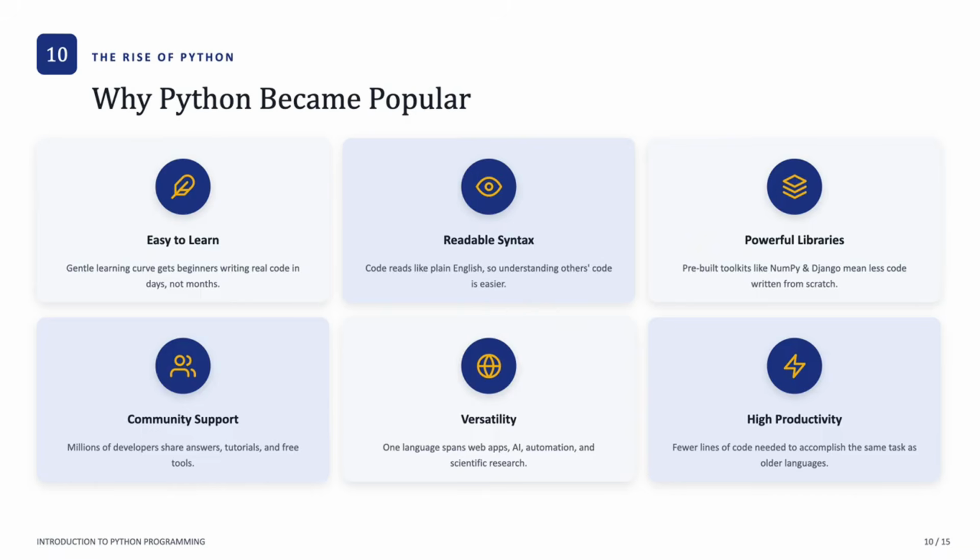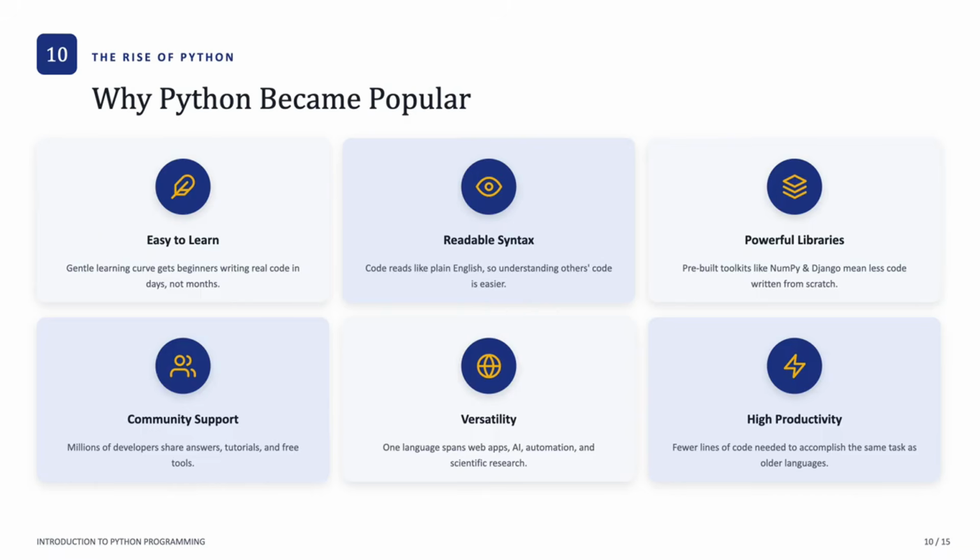7. Finance. Banks process millions of transactions every day. Stock markets generate huge amounts of information every second. Python helps financial institutions analyze risks, predict trends, and automate calculations. 8. Healthcare. Hospitals generate large amounts of patient data. Python assists researchers in medical imaging, disease prediction, drug research, and healthcare analytics. Technology is improving healthcare because programming makes data easier to understand.